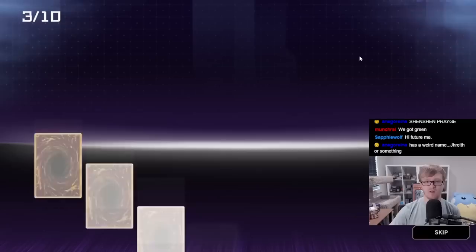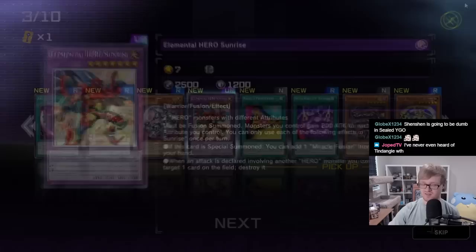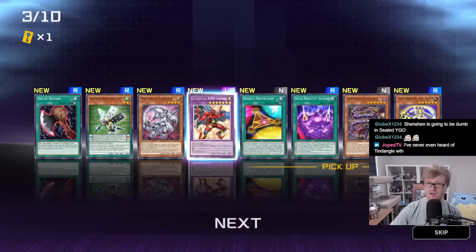But I did not pull any trap cards, and the engine did not seem very playable without those. Sunrise. MBT shout out, I guess. So I think we really need to pull the trap cards, but seeing the Nagel's protection, that's a good pickup, obviously pretty important.